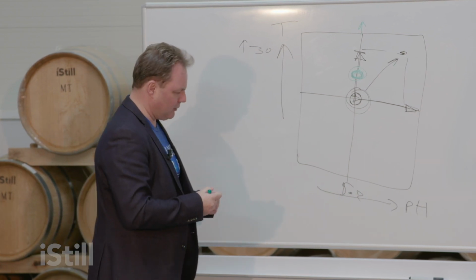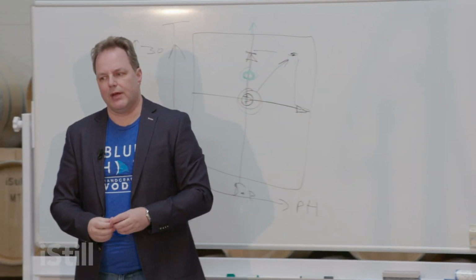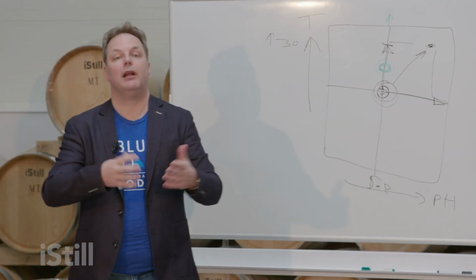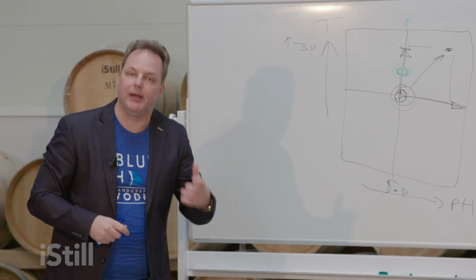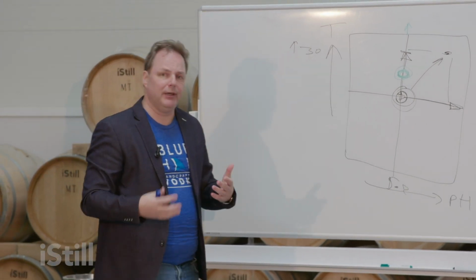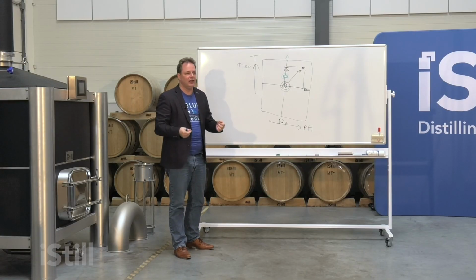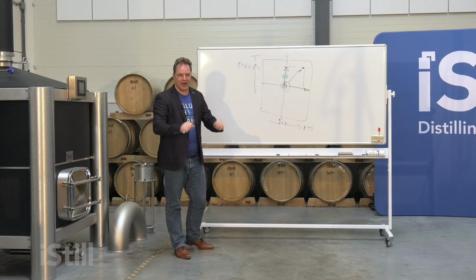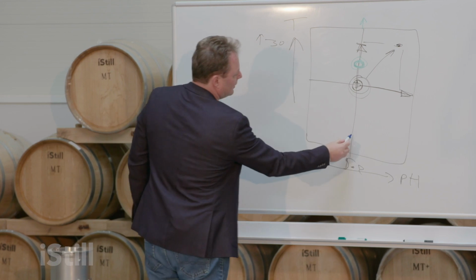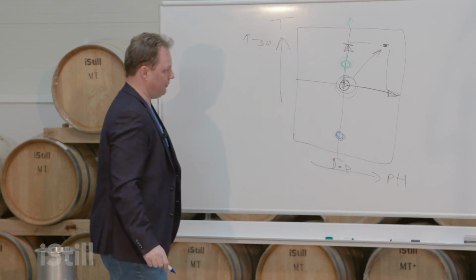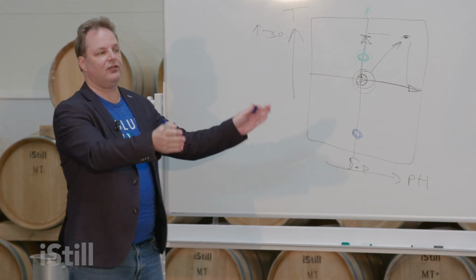Another example, I'll take another color here, is about a customer that we had that had a brewery. So they made beer and now they wanted to make whiskey as well. And the beer they made, and the beer they still make, is a lager. And a lager, I'm not a beer guy, but I'll try to summarize what I learned from it. A lager is a beer that ferments at a very low, cellar-like temperature. So a lager yeast, by definition, is very temperature intolerant. It doesn't like warm temperatures. So he made an amazing lager.